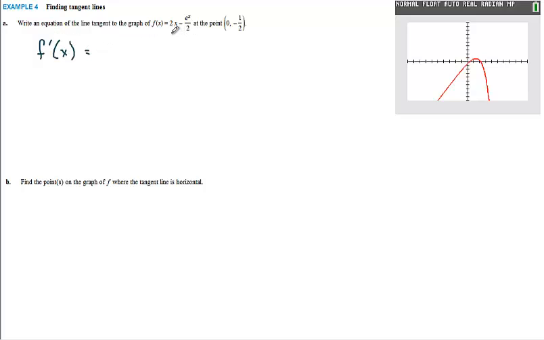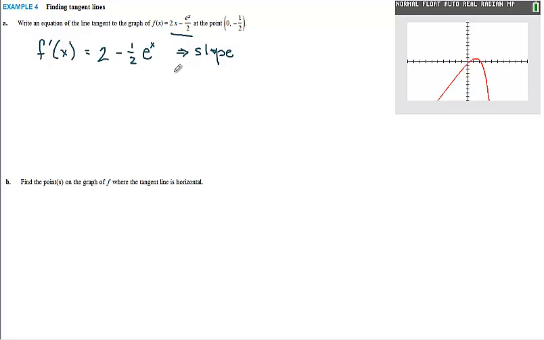I'm going to take the derivative of this function here, derivative of 2x. I'm going to use the power drop rule, bring down the 1, that's just going to be a plain 2. X to the 0, of course, is 1. Minus, this is like negative 1/2 times e to the x. So if I have a constant, that's negative 1/2 times whatever the derivative of e to the x is, and that's just e to the x. Okay, so there is my derivative, which is the slope of any of these tangent lines along this curve.